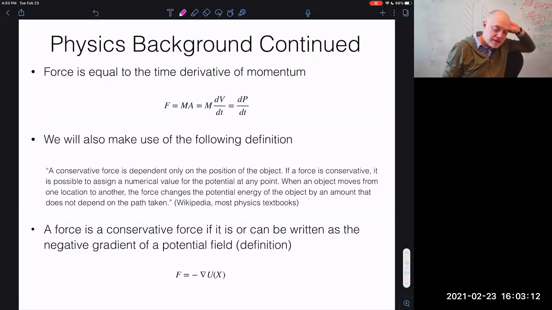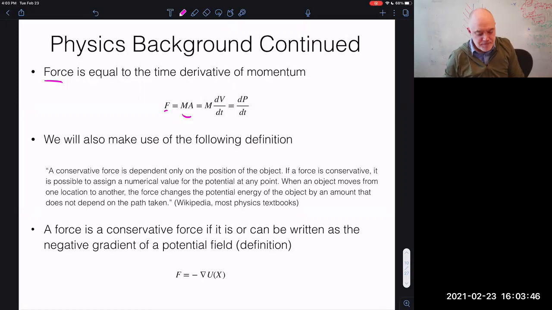So with these little bits, you can get that the force is equal to the time derivative of momentum. So F equals ma, we all know that. A is the time derivative of velocity, and so long as the mass doesn't change, so we're in Newtonian physics here, not in relativistic physics, right? So long as the mass is not a function of time, then you can pull the m in, and F is just the time derivative of the momentum.